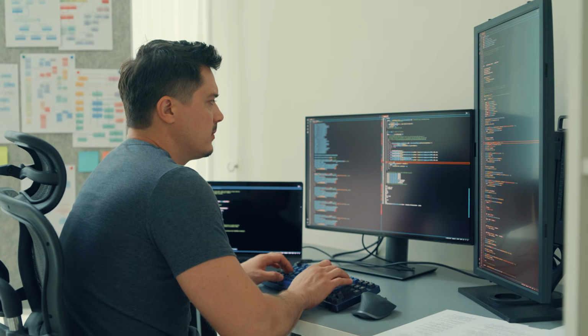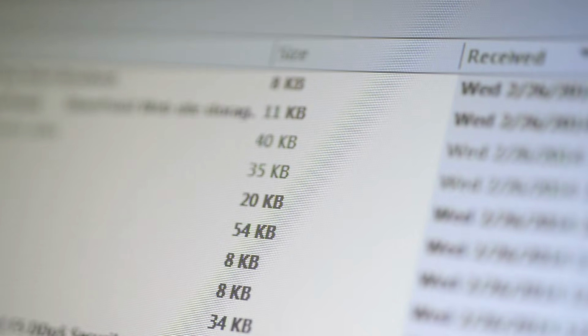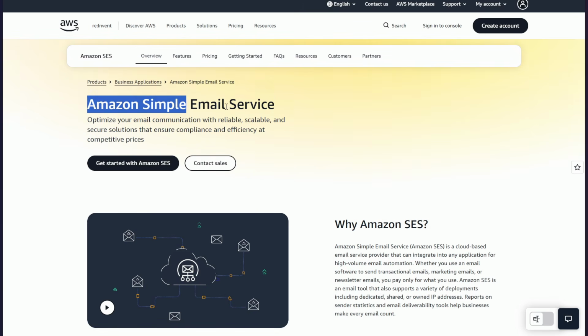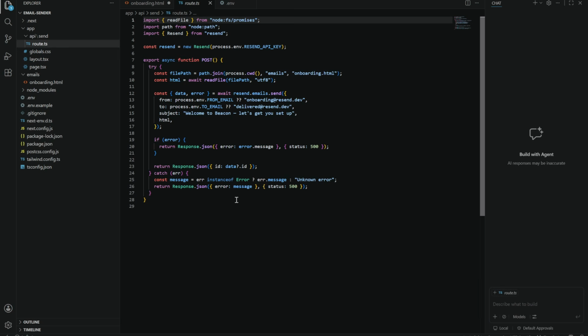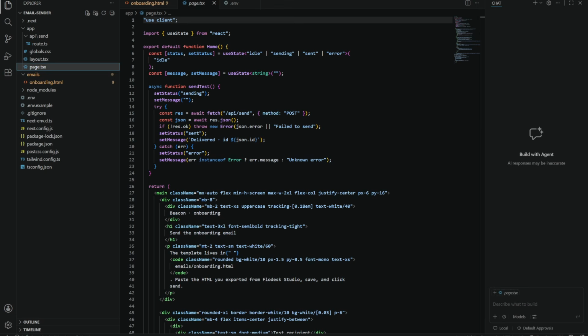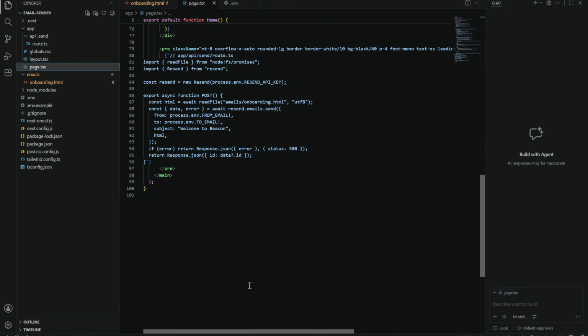Now, this is where I think Studio makes the most sense for engineers and founders. Chances are you already have an email pipeline in place. Maybe you're using Resend, Amazon SES, SendGrid, or you've built your own backend that handles transactional emails. The last thing you want to do is migrate your contacts, automations, and infrastructure just to get a nicer looking email. Instead, you can keep your existing stack exactly the way it is and just replace the design step.